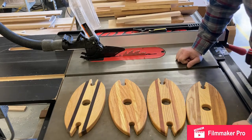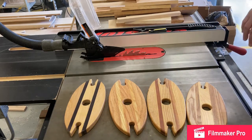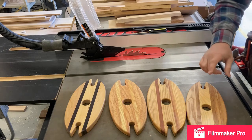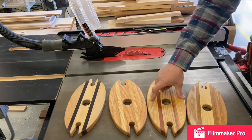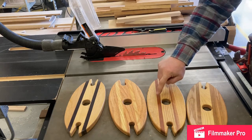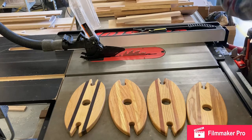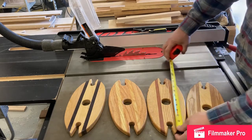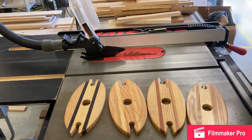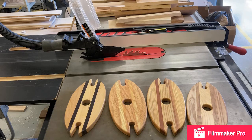So if we take a look at what we have over here, oftentimes we just get a bunch of milk crates and we'll put some different pieces in there. These pieces right here, 1, 2, and 3, the big ones, these are 1.5 inches wide. These smaller ones right here, these happen to be 1/2 inch wide. So as we find pieces of wood, we'll rip them down to length and we'll cut them. But we're gonna talk a little bit about that here. So the overall length of this is gonna be 12 inches, so all of our pieces will wind up being cut down to 12 inches.